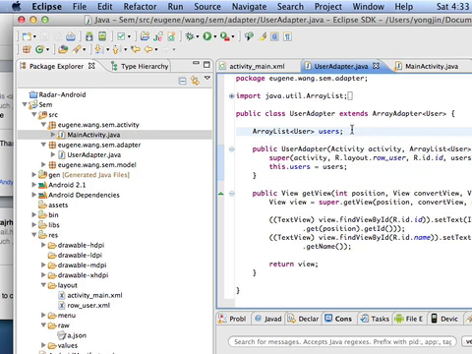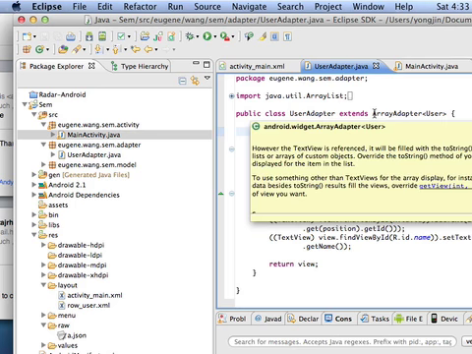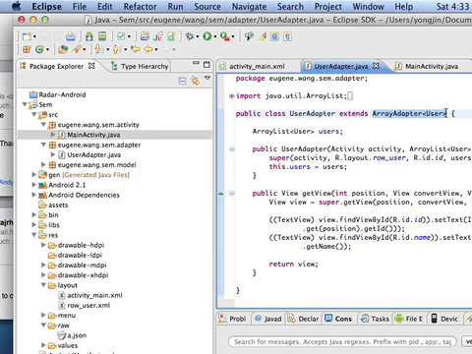Okay, so how should an adapter look like? So this is the user adapter. And usually for list view, we extend array adapter. And you have to type in the type of the information that you want to show. So the information we want to show is for a user. So each of these rows shows a user. And then we have, this is a global variable, users. And then for this, you need this line that says super something something. The first reference you have, R.layout.row_user, is to reference the XML for the row.